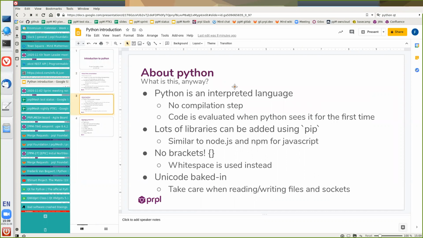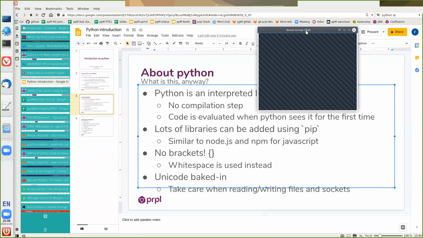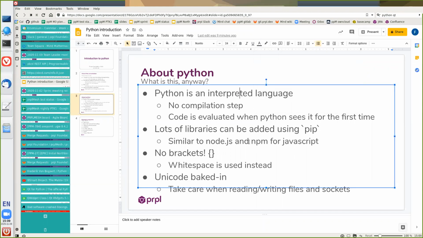Okay, so what is Python? First of all, Python is an interpreted language. That means it's not a compiled language like C or C++ or Java. So there is no separate compilation step, and that means that everything is evaluated immediately when Python sees it for the first time.